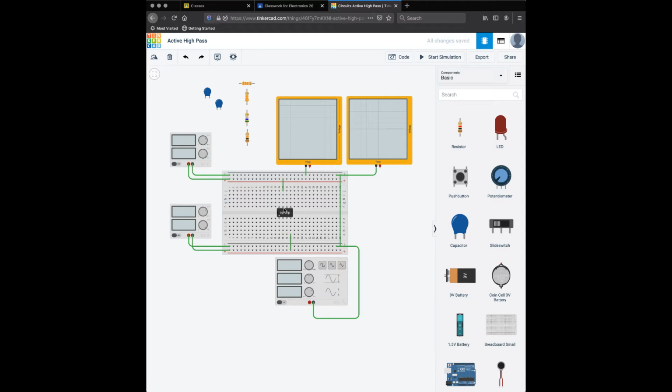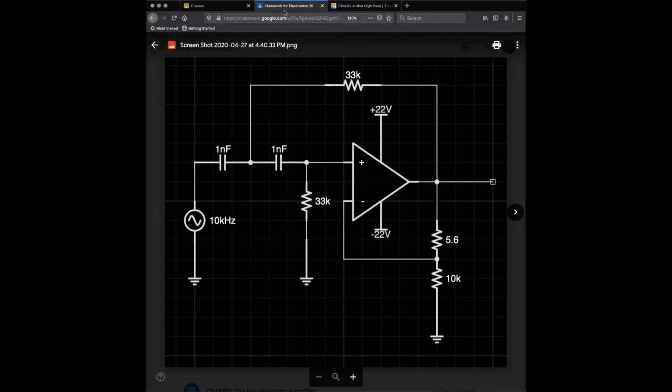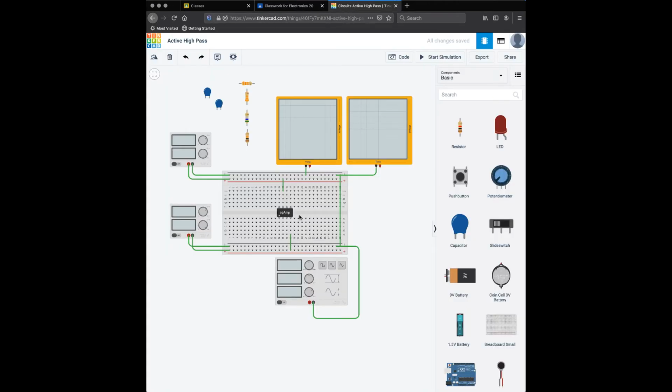My op-amp is powered. See, this is the power plus terminal. There it is, connected to positive power. Here is the negative power terminal, and it's connected to the plus down here. But remember, that's negative 22 volts. So by doing that, I have my positive 22 volts and my negative 22 volts, and I'm good to go. Now, I just have to build the rest of this.